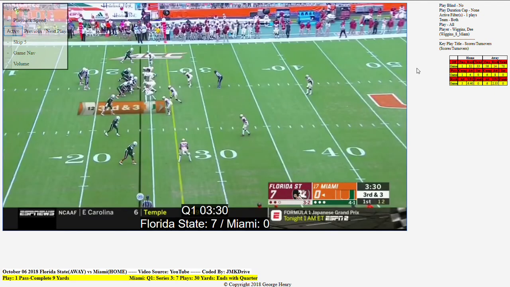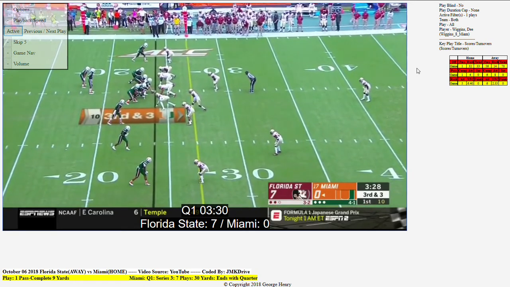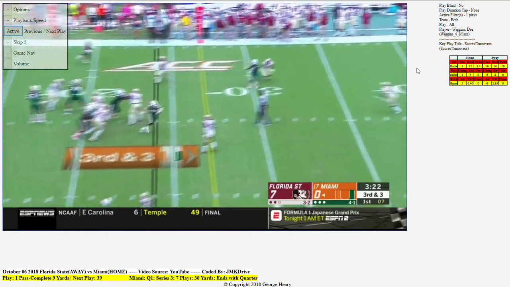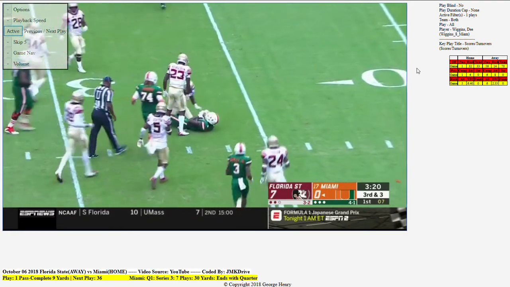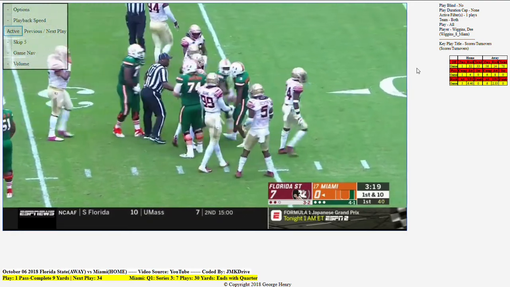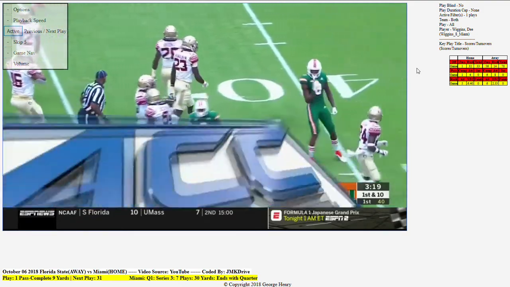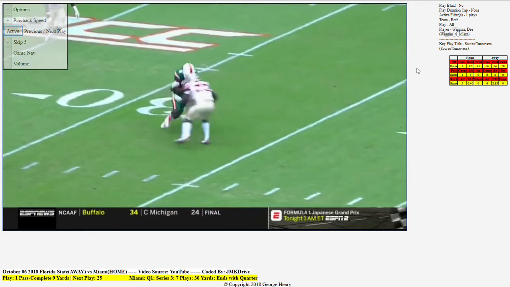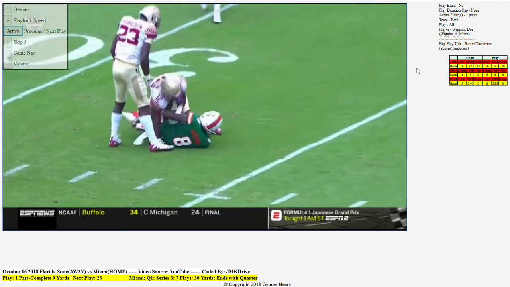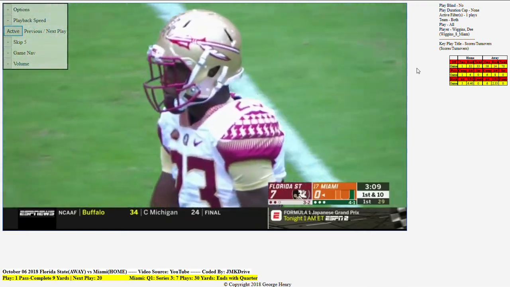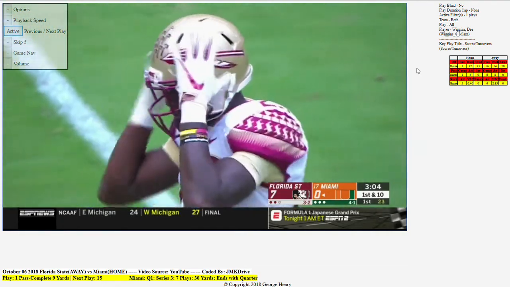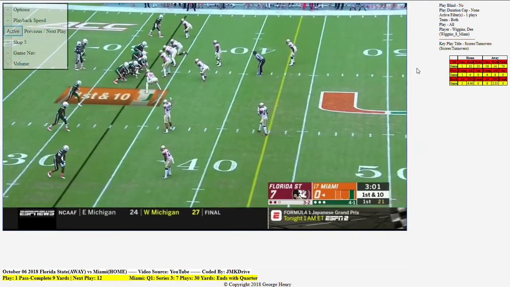It says that D. Wiggins has just one play. By the way, if you try to move back in the game and there are no more plays that match that filter, then it just won't go back any further. And if it runs through this play and there are no more plays that match the filter for this player, then the video will just pause. So anyway, this is a pretty cool thing, I think, to be able to isolate particular players and see their plays.